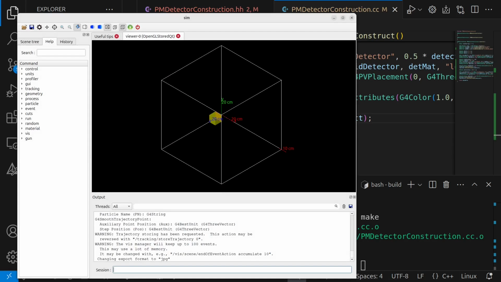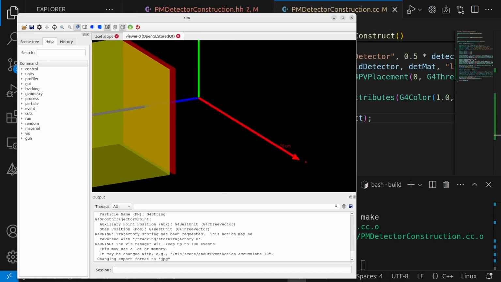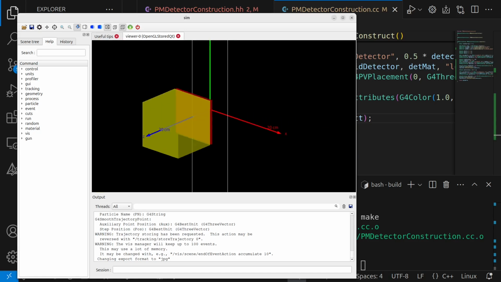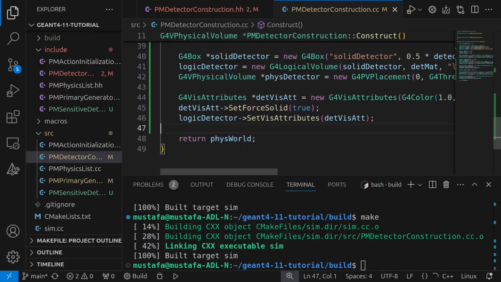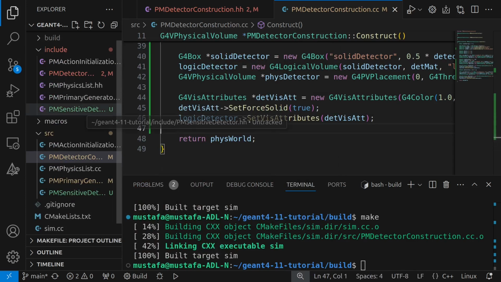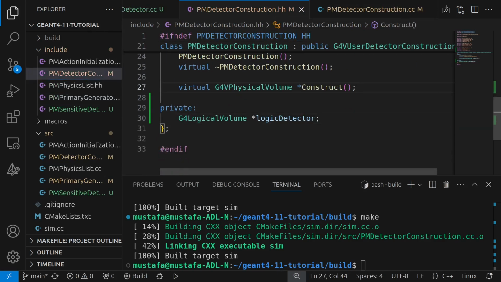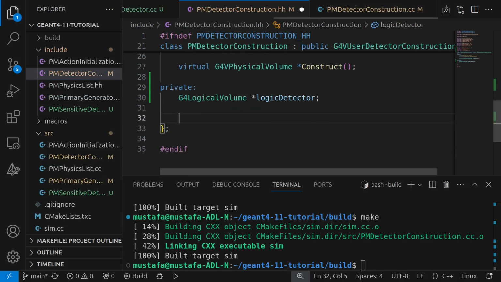Now we can actually also test it, and what we can see here now is that we have here our LED, which is in red, and we have this sodium iodide detector behind that. And now the only last thing which we have to do, we have to assign our sensitive detector. So what we can do now is we go to our header file, detector construction, once more, and there we have to create in the private environment a new function, a virtual function, which would be virtual ConstructSDandField.